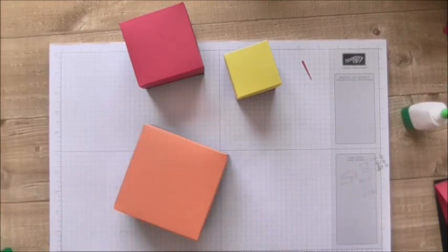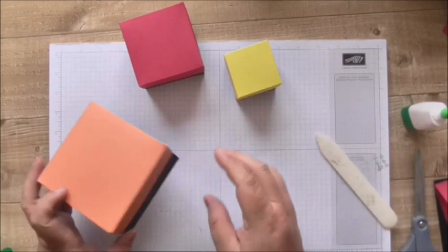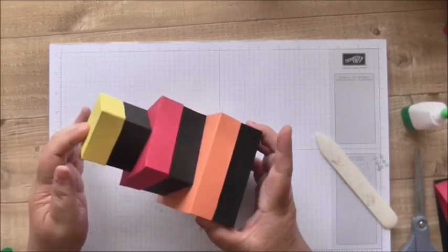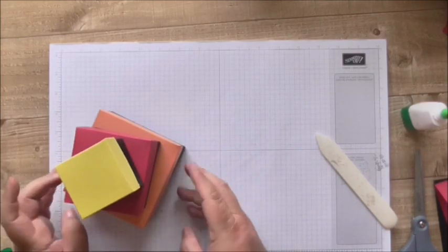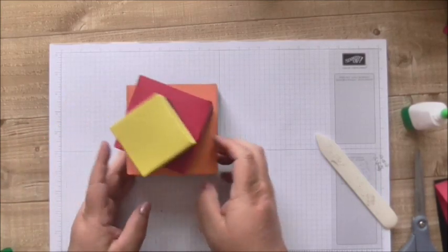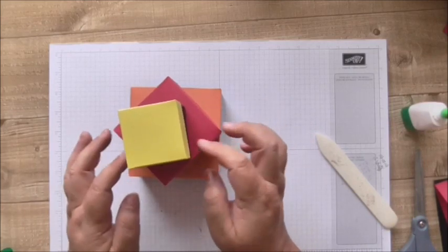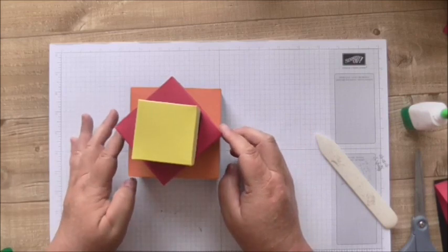So that, my fellow crafty little things, is that. I've got those lovely boxes. Look at that for a little stack of boxes. That is so cute and so elegant, and you don't need to do anything else to them. You can just leave them like that and just stack them wherever. I mean, even from the top they look nice, don't they? I think I'll take a lovely photograph of those.